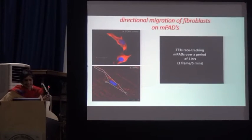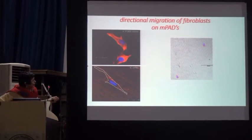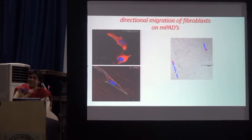What you see here is cells from the skin which are running. The white lines are the lines here. The cell body, we have outlined in red, and the plus is the centroid of that blob. If you watch these two cells, you'll see how nicely they follow the line. This was done over a 5-hour period where the cell chooses to continuously walk along the line. So something about the substrate is now telling our cell to orient in the direction of the lines, and two, to crawl in that direction, which is already fun. This cell did a little hop. That's why we have a break. We were visualizing it at about 25 frames a second.